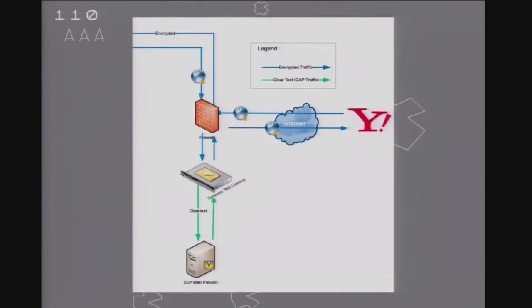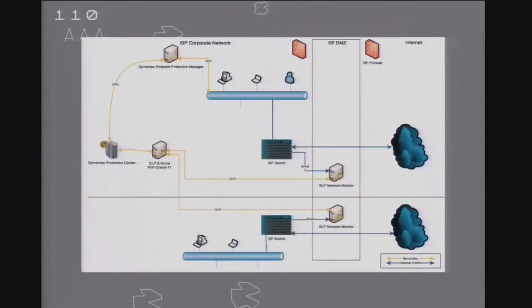So in this case, you'll see I've got a connection going to my firewall. My firewall sends it over to the web gateway. The web gateway is going to crack the encryption and send it to my inspection device for the web. In this case, I'm just using semantics because it's easy. I send that data, the response comes back to the web gateway, and the web gateway tells me whether it had PII, PHI, PCI, whatever it may be, and it can decide to go ahead and block it. Then they go off to the internet and they don't even know that they got inspected. Now, there are some caveats to all of this.